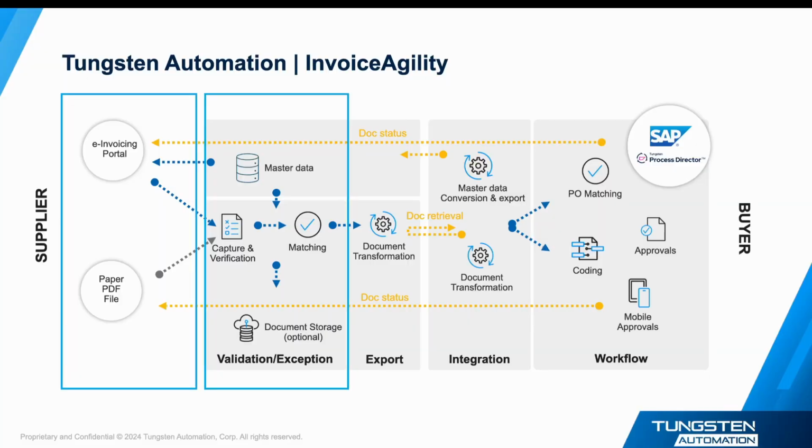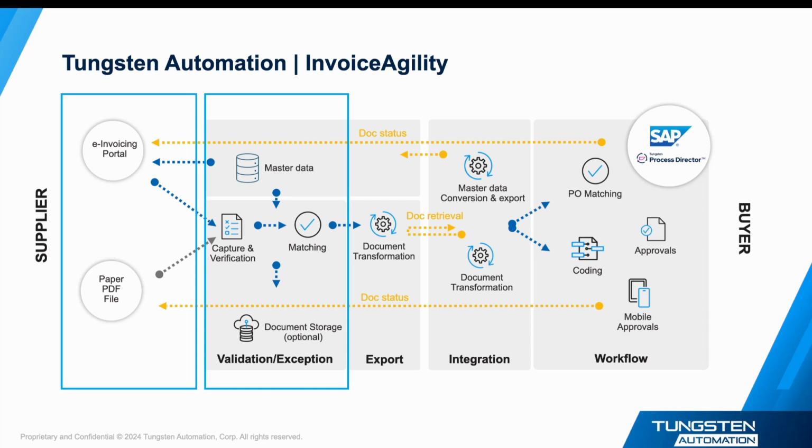There will always be exceptions. Of course, the goal is to achieve as high as possible straight-through processing, but 100% automation is not realistic. Exceptions in the form of duplicate invoices, missing required data, incorrect data, and, on paper and PDF invoices, poor image quality can all result in an exception.